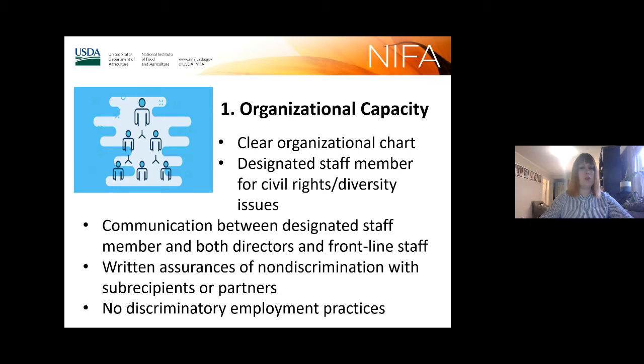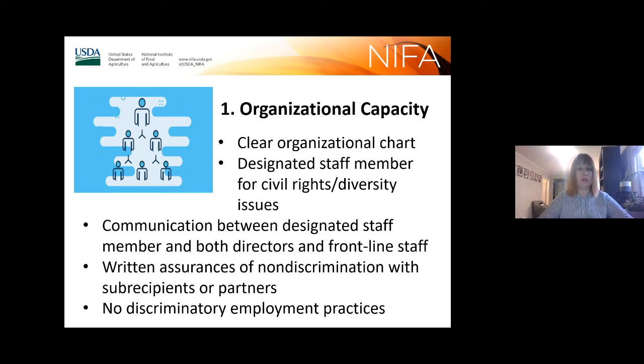No, these are things that we look at overall to help us determine how strong you are in this area. So maybe you don't have a clear organizational chart anywhere, but we interview everyone and everyone's aware of the reporting structure, and we don't see any organizational capacity issues there. We may say you're in compliance in this area, there's not an issue here. So it's really a holistic analysis of your organizational capacity, for example.